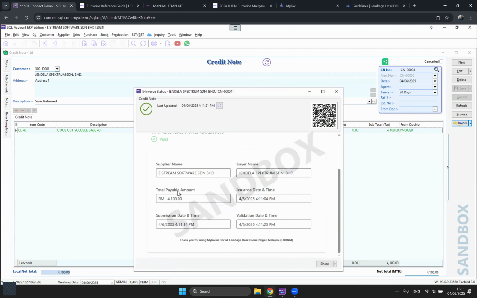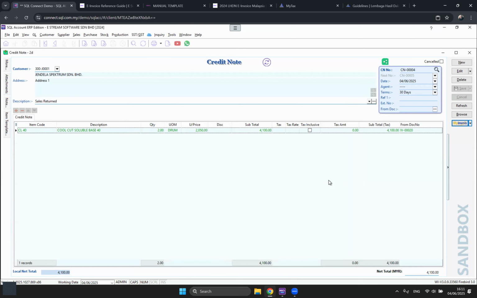So every document needs submission, not only the sales invoice, DN and CN also. And CN and DN always need to refer back to the related invoices. Like this CN is related with this invoice. So this is how you do the CN.